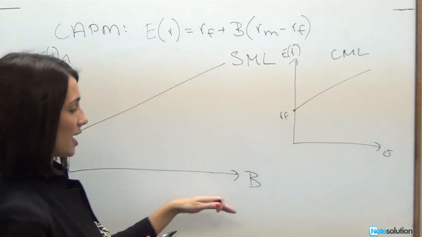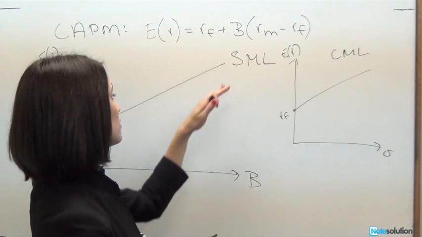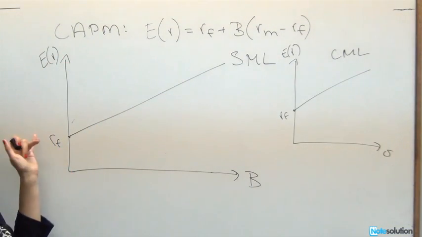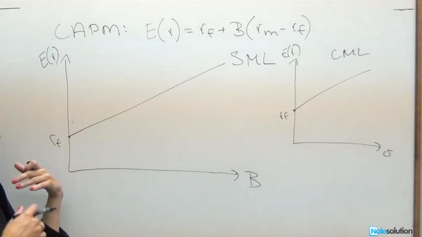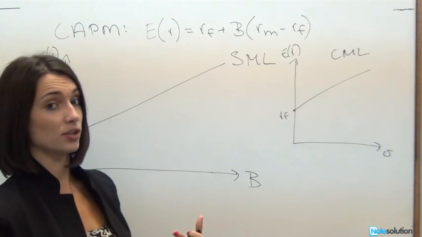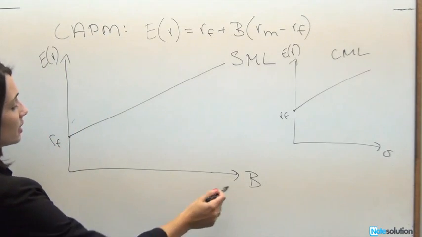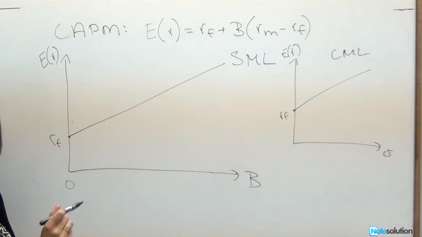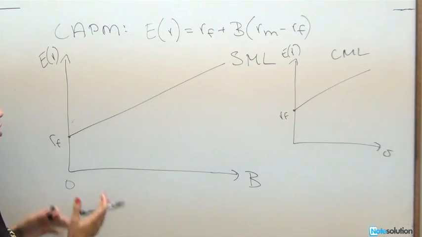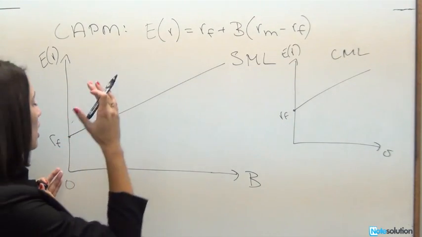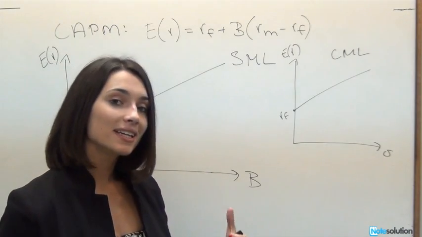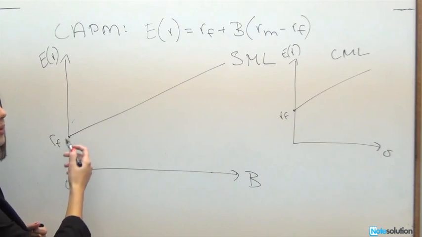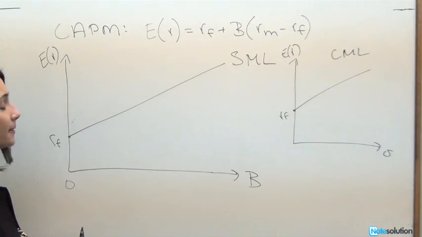So you can see that on the x-axis it's your beta. This is your SML, and like I said, on the y-axis it's always going to be the risk-free rate because it has total risk of 0. So now, because it's beta, why is it still at 0? Well, because the measure of the risk-free asset relative to the market is still going to be 0. There's no risk associated with the risk-free investment, right?